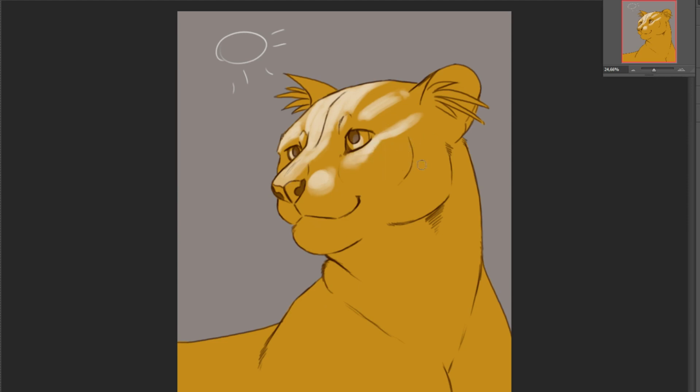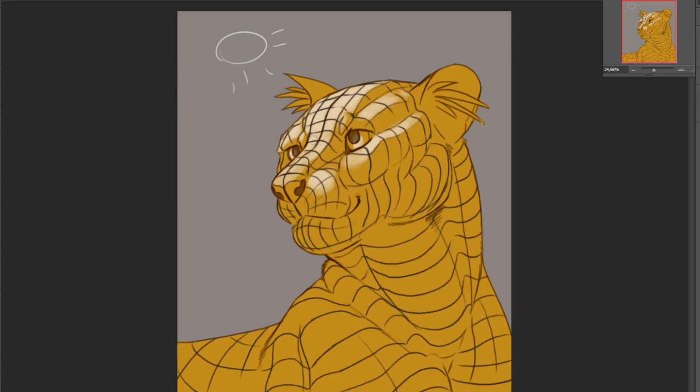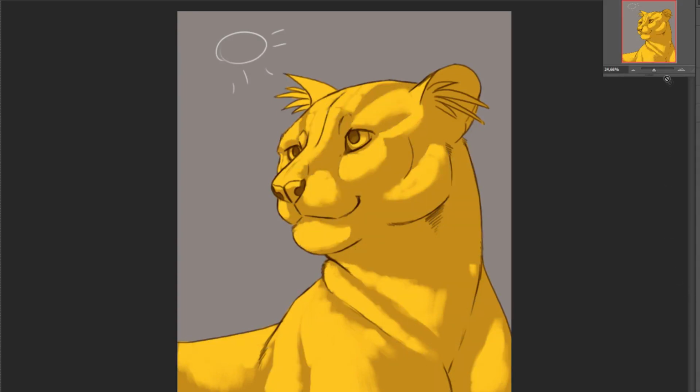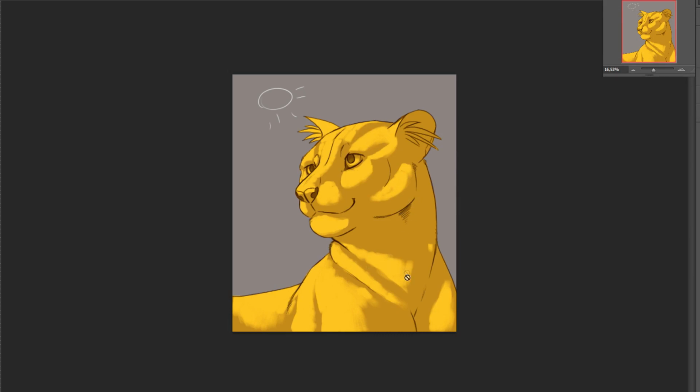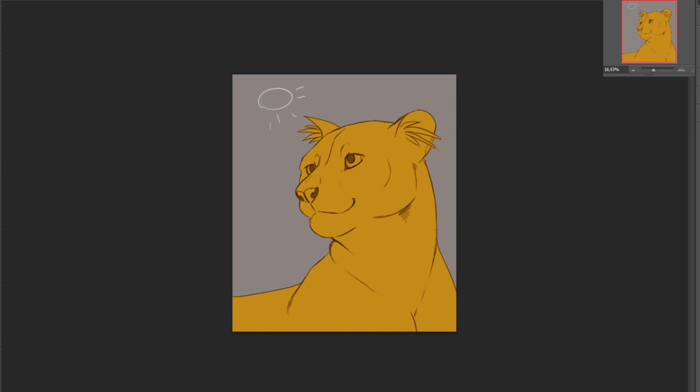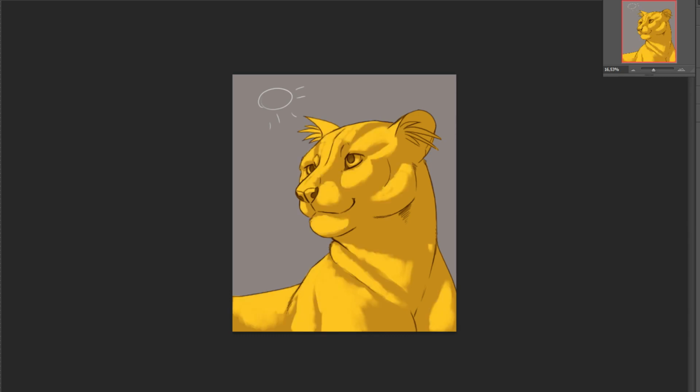edge is soft. And so after we do this for the entire body, we're going to end up with something like this. Look, I'm going to remove the mesh. Look what happens. Character pops and it looks more 3D than it did a second ago. With and without. Look at the difference here.